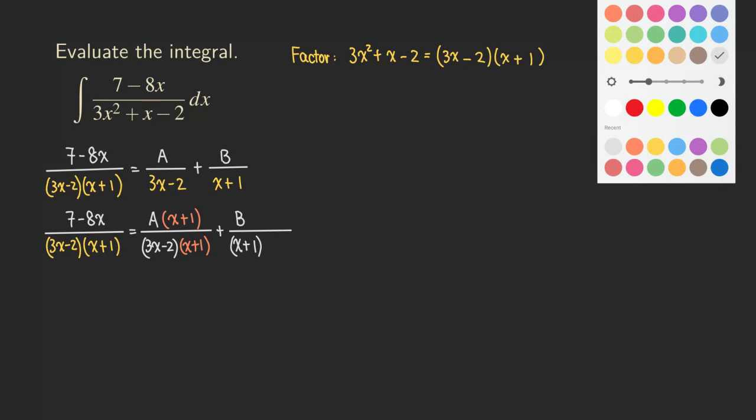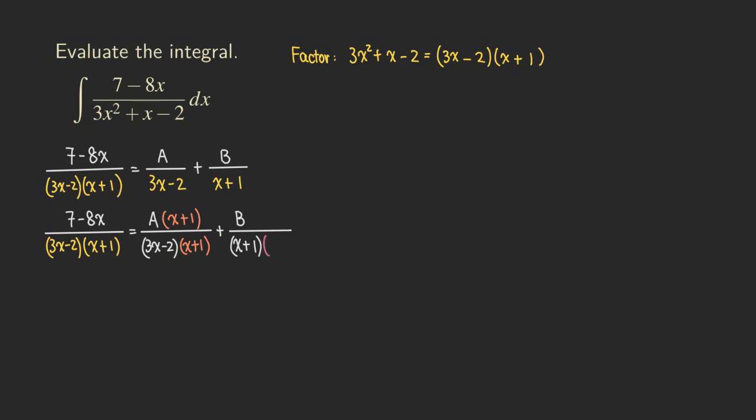So we are going to multiply also the top and the bottom by 3x minus 2, right? We're using the same idea here, 3x minus 2. The left-hand side is still just the same fraction, so we just keep copying it. We don't need to do anything on this side.